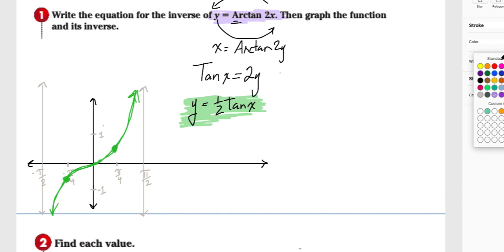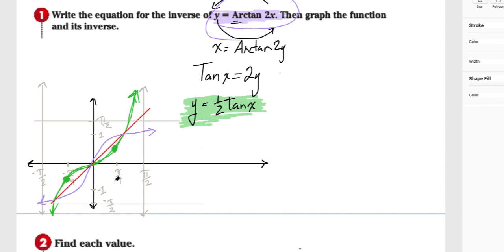But the graph of arctangent is going to be reflected over the y equals x line. And so we get this purple line here, and again the textbook had it truncated right at this point. And like I said, I'm not seeing the real reason why, but if you guys have some insight, I would love to hear it. So this is the graph that I would get given those directions.